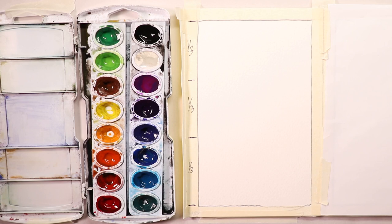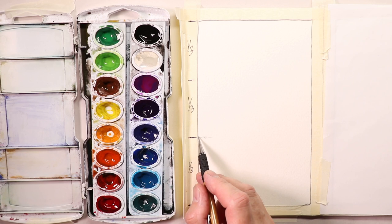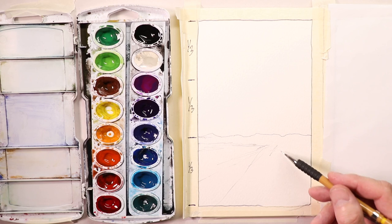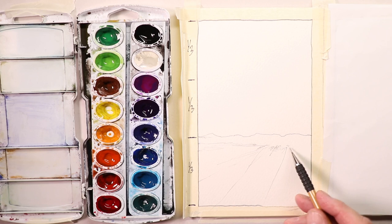And then we're going to use that as our game plan. I'm just going to improv here. I'm just going to make a level line here. This is going to be like the mountains in the background. Like that. Then maybe there's a little lake over here on the left side. And then maybe there's some interesting, maybe there's a road. Maybe there's a road coming into the scene like so. Like that.